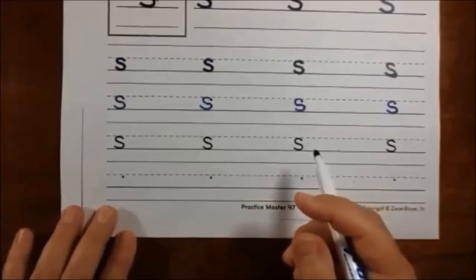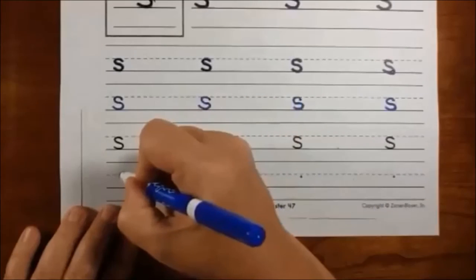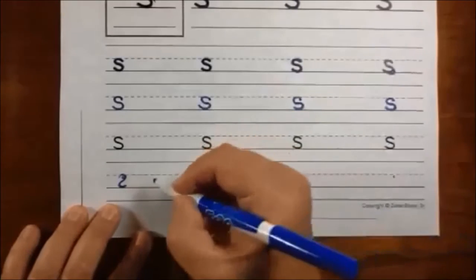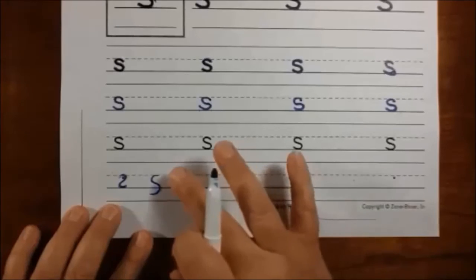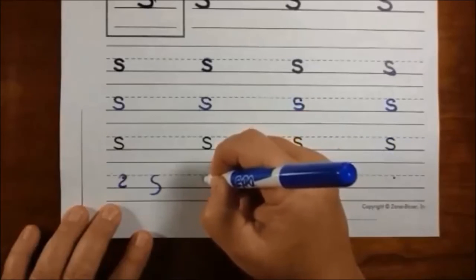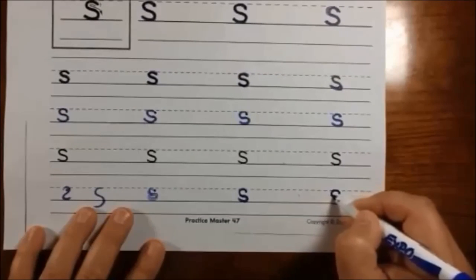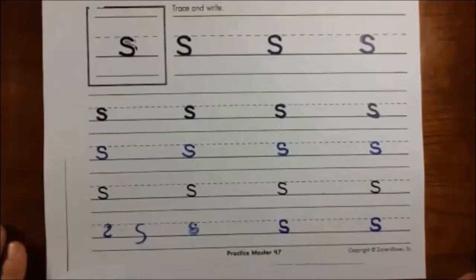So what might get you in trouble here? What might snag you up and make your S's look funny? Once again, like the uppercase, if you go the wrong direction first, you're going to mess up. Remember, it goes backwards on the clock, counterclockwise. If you don't turn quick enough, you're going to end up below the line. And that's not what we want. You might have started in the right place, but you have to finish in the right place too. So we want quick little turns so that they're in between both lines. There, that worked better. Okay, one more time. Over, around, curve. All right, I know you can do it. This is the lowercase s.